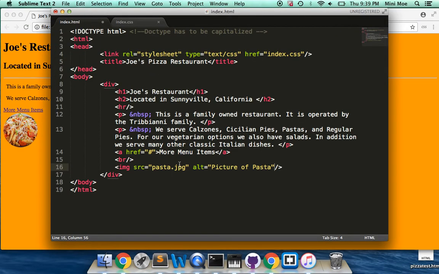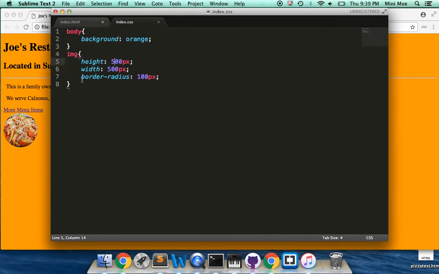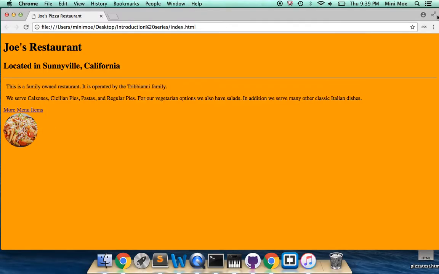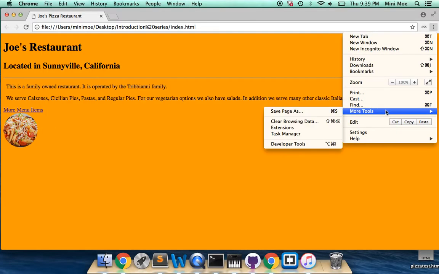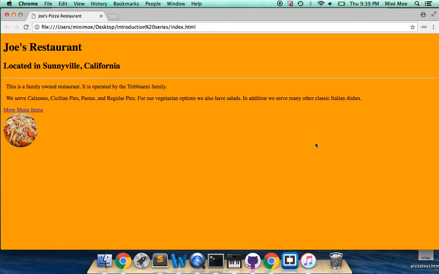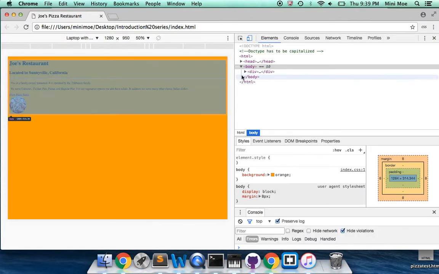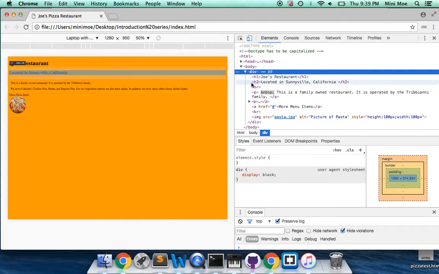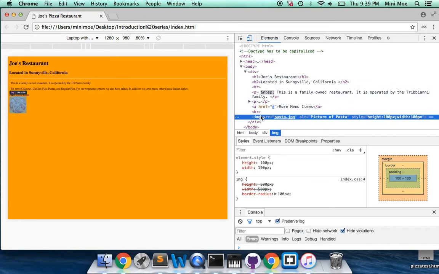Okay, so we're having a little bit of an issue here, where this does not appear to be 500 pixels by 500 pixels. I'm just going to go into our developer tools and see what the issue is. So we're going to go to our div tag and our image. So it's reading a height of 100 pixels and a width of 100 pixels.